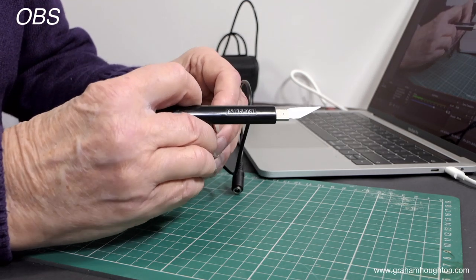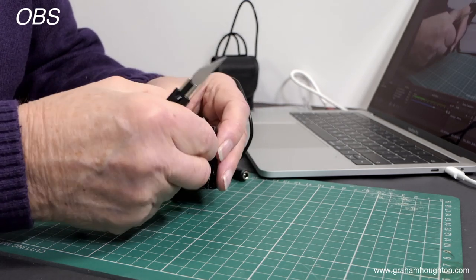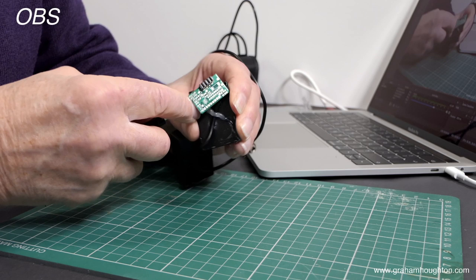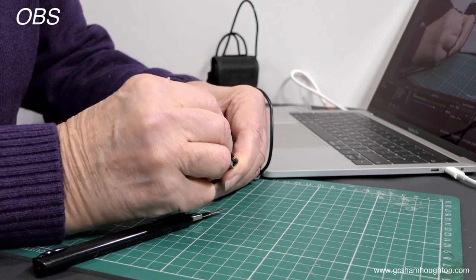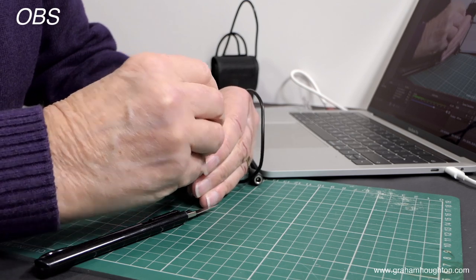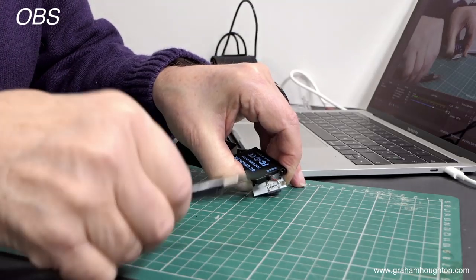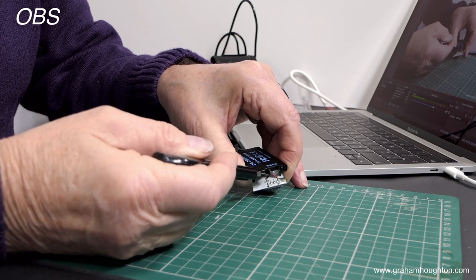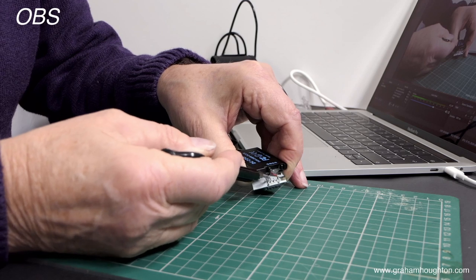I'll orientate this so we can get a better view. I'm freeing up a little bit more of the glue — some units have got hot melt glue and others don't. I'm trying to remove the hot melt glue to give more access. It's this part of the circuit board we need to gain access to. We're going to fit a resistor between the negative lead — the black lead — and the T-pad on this strip. I'll get out the soldering iron and the 10k resistor and show you where to fit it.